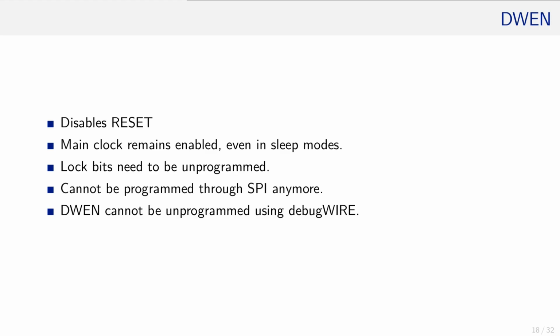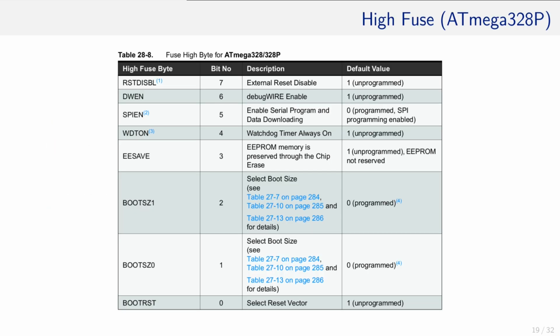Therefore, to unprogram the fuse, the DebugWIRE needs to be disabled temporarily to reactivate the ISP interface. In conjunction with the next fuse bit called SPIEN, which, if unprogrammed, disables the option to program the ATmega through the ISP interface, that could create a dilemma.